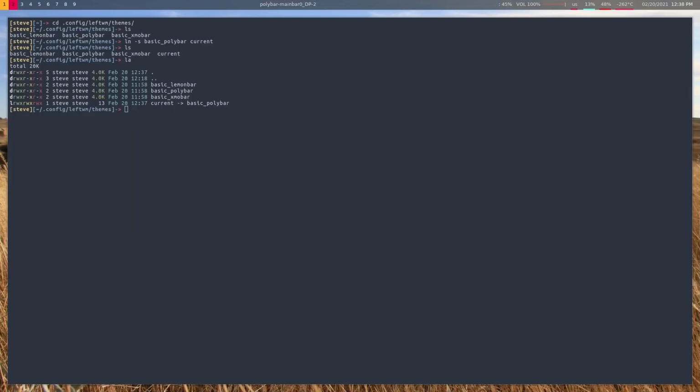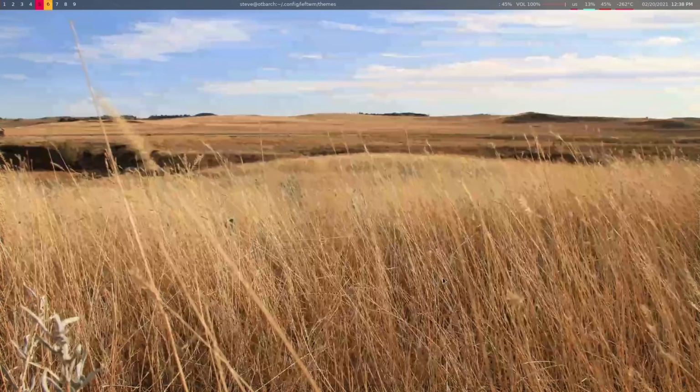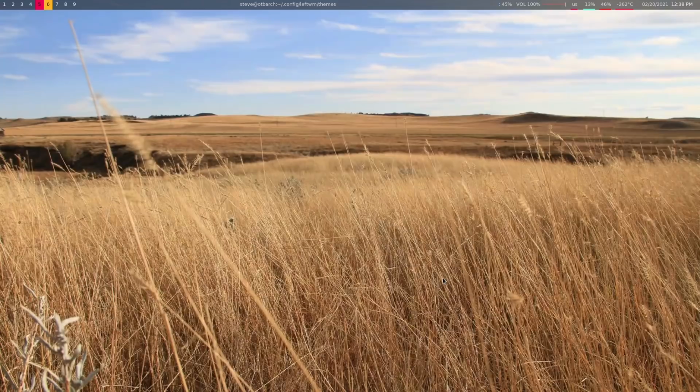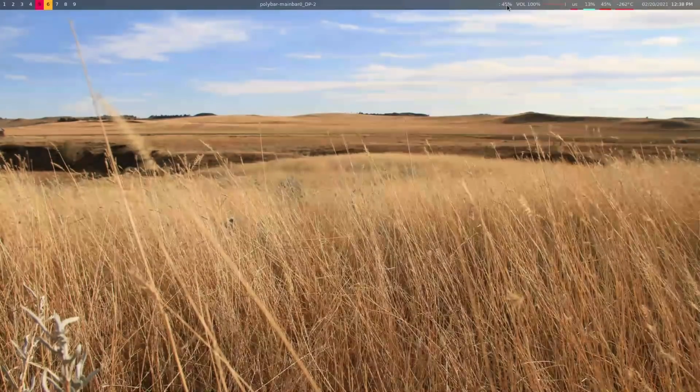And you can see something is changing here, and let me move to an unused workspace here, and you can see it's applied a wallpaper using Feh, and the wallpaper was actually in the theme folder, and we can click around here and we've got a few widgets up here already. I'm not exactly sure what they are, but clearly you've got volume there. I've no idea what that 45% relates to, or indeed that 13% or 34%, but I presume one of those is CPU and one of them's memory. And then we've got temperature being measured.